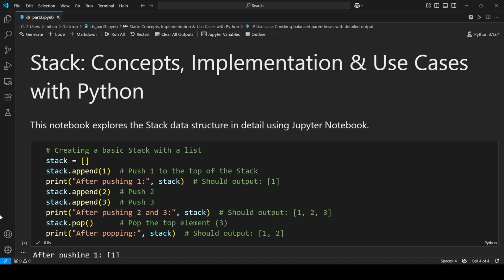This sets us up for the next topic, queues, where we'll see a different flow of data. The interactive Jupyter environment helped us visualize each step, and I hope this detailed dive cleared up any confusion.